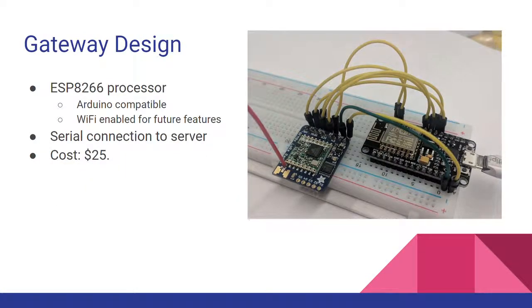Now gateway. So the gateway here is again the same LoRa radio. You can see that on the left of the breadboard. There's that green PCB mounted onto the blue PCB. The green PCB itself is the radio. There's some level shifting and voltage regulation going on the blue carrier board, and that's just a simple SPI interface to the breakout board of the ESP8266, which is another Wi-Fi enabled Arduino compatible processor that I can connect over USB serial to my server. And this is what entails the gateway.